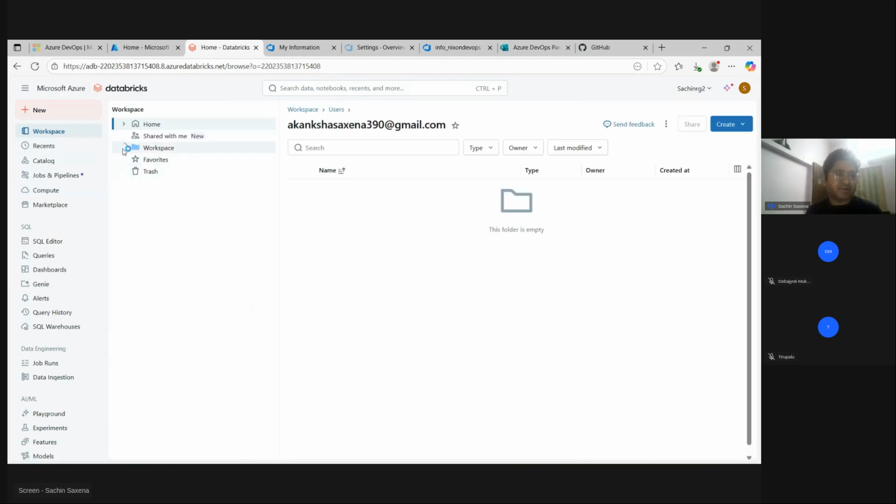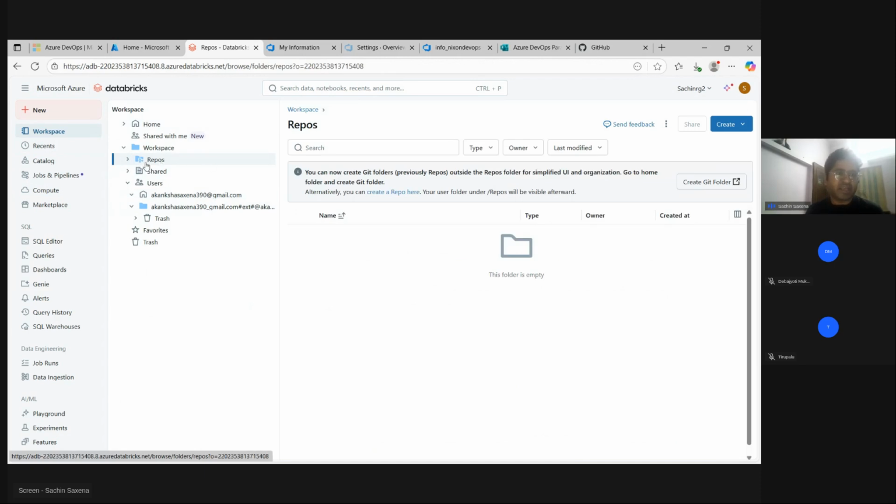If you expand this workspace, you find this one, either shared or users. Previously we were using users, your email ID. Everything was stored in this authorized email ID, and everything was trackable or mapped to this email ID. But right now we will be using this repository. I just click on this repository here because I'm going to view this repository.